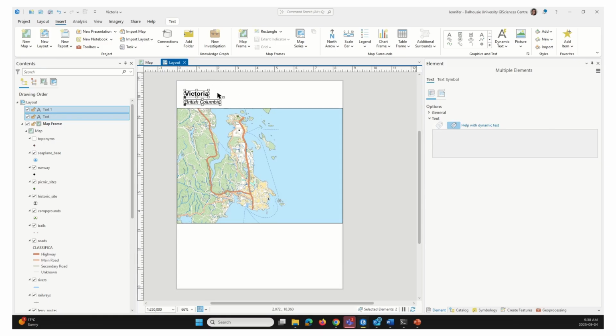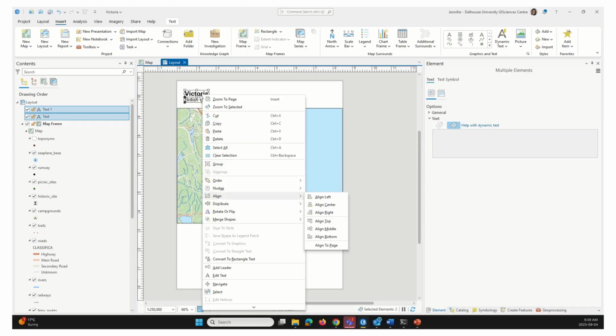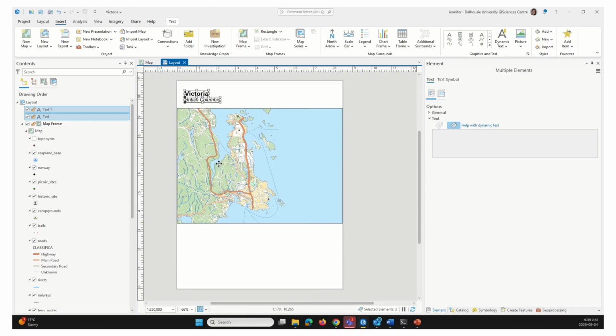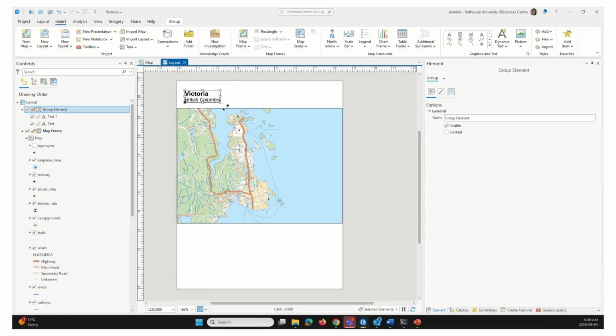Because I quite like how this looks and I don't want to be able to move one without the other, I prefer to move as an entire unit, so I'm going to group these two together. Maybe I've got a little bit too much space there, so maybe I'm going to move this one up a little bit. Okay. And now I'm going to group this as a single unit. So how do I do that? Again, I'm going to make sure they're both selected. I'm going to right-click and I'm going to choose the group option. Okay, and when I do that, you'll notice they are now grouped together as a group element over here. So maybe I'll just change the name to title so it's nice and obvious. But now I move them both together always.